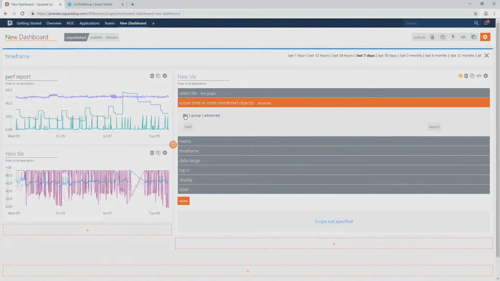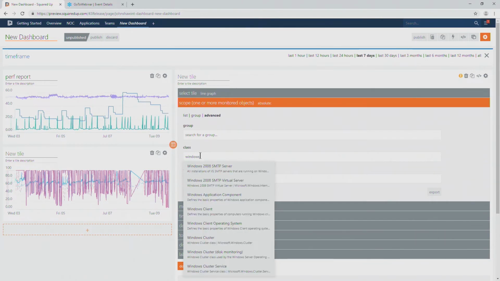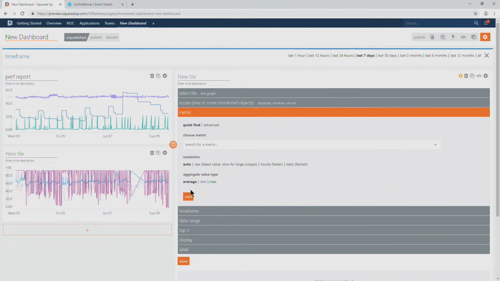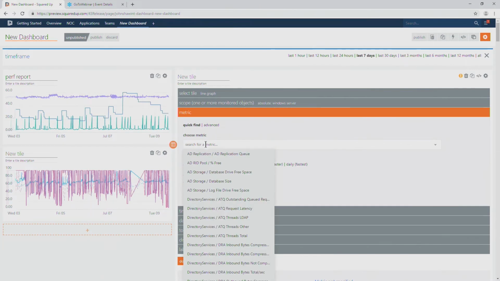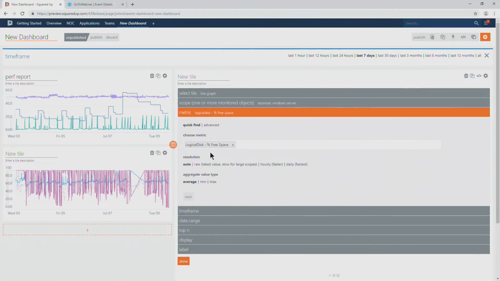So, for example, let's look at the top N. If I want to scope something, for example, to all of my Windows servers, even in our demo environment, that does equate to a lot of servers. So prepare yourself for a little bit of a slowdown. If I want to look at the one that I mentioned, logical disks, so disk running out of space, let's have a look at the disk space on all of those Windows servers that we've got.